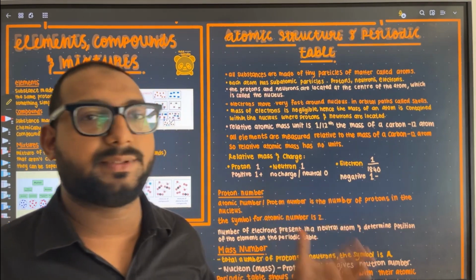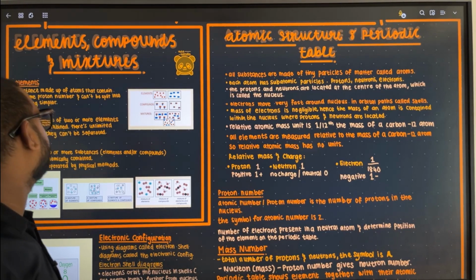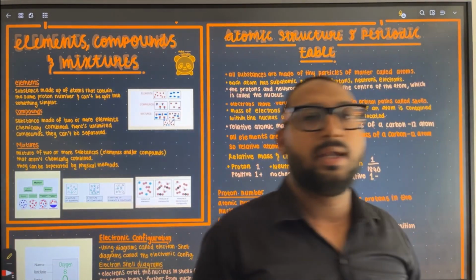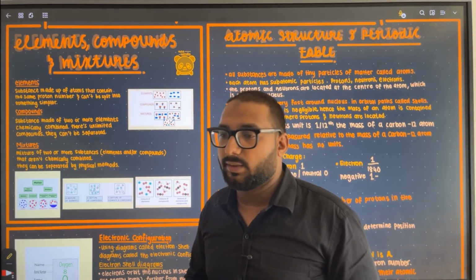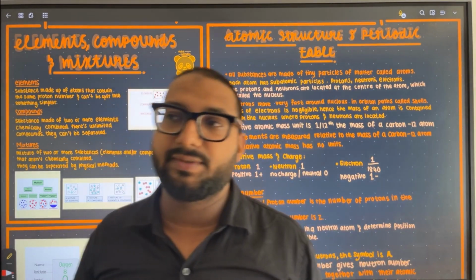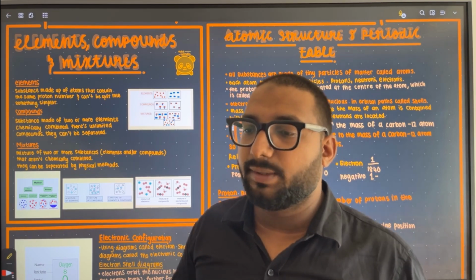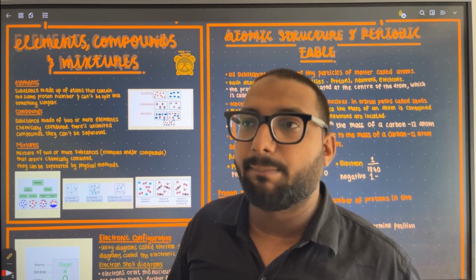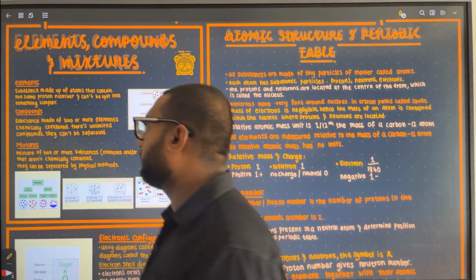In basics of chemistry, first we are dealing with the topic which is elements, compounds and mixtures. Let us first understand what is an element, what is a compound, what is a mixture, what is a molecule, because many of the students, they are in their A levels and AS levels, but some of them are still confused between elements, molecules and compounds. They have little doubt in these topics.